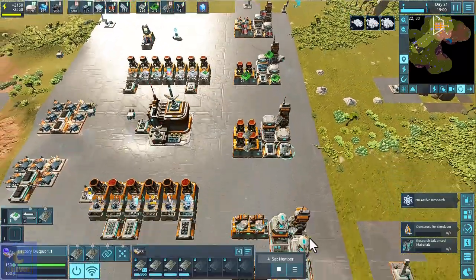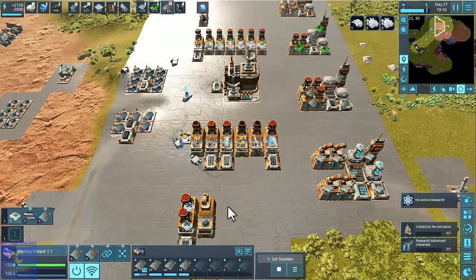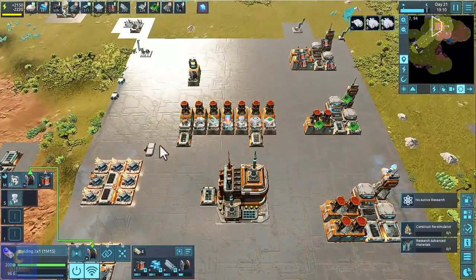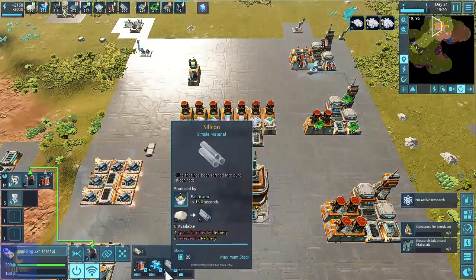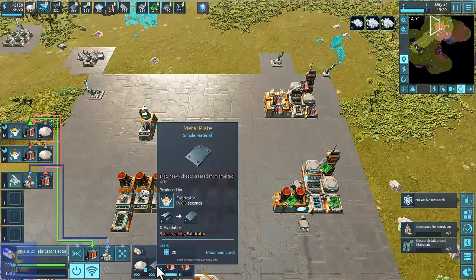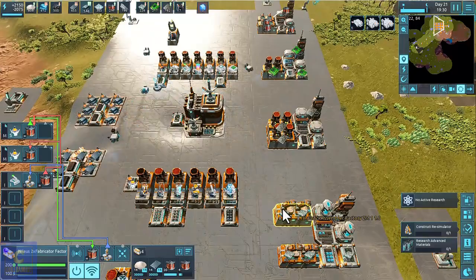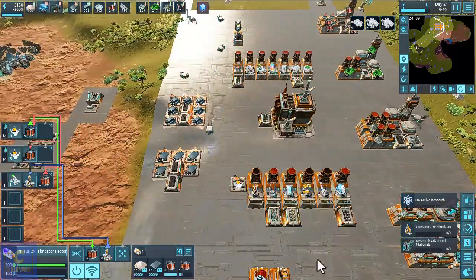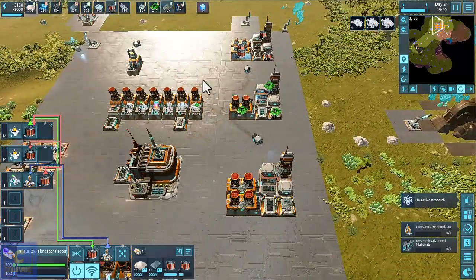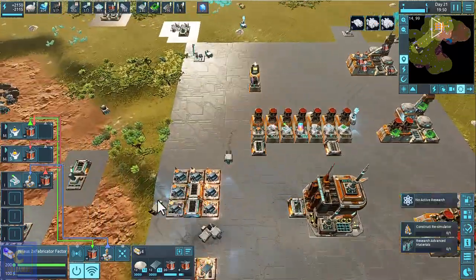Christ, that's taken some out of this, hasn't it? Where are they all going? That thing, is it? Must be these. Oh, let's take metal plates. They're going somewhere. Anyway, that should up the production of those, which is telling me it is. We've got the bottleneck of ore again.